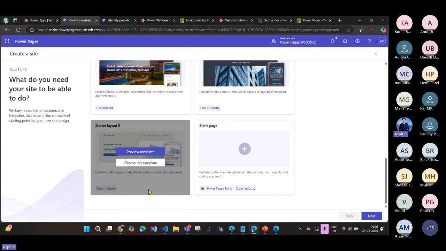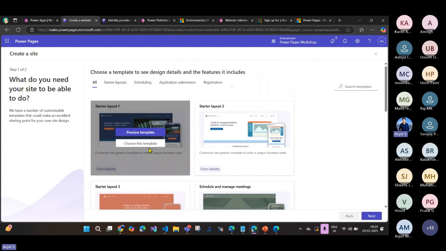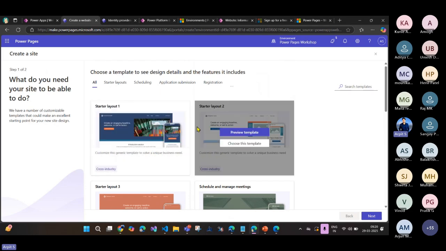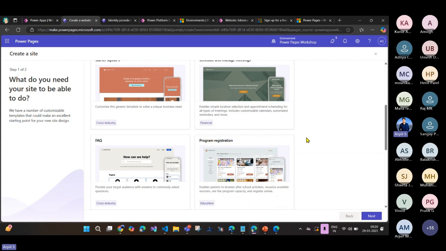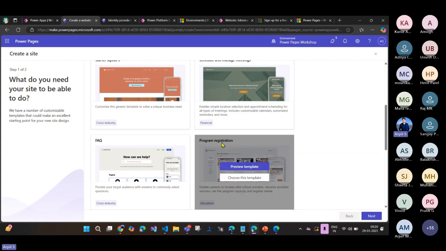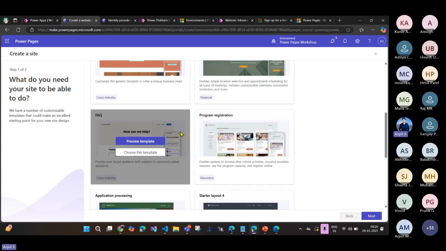There are different types of layouts, and it depends on you. If you want to develop a website for registration, you can choose the program registration option. If you have to create a website for help desk purposes, you can choose this FAQ website.